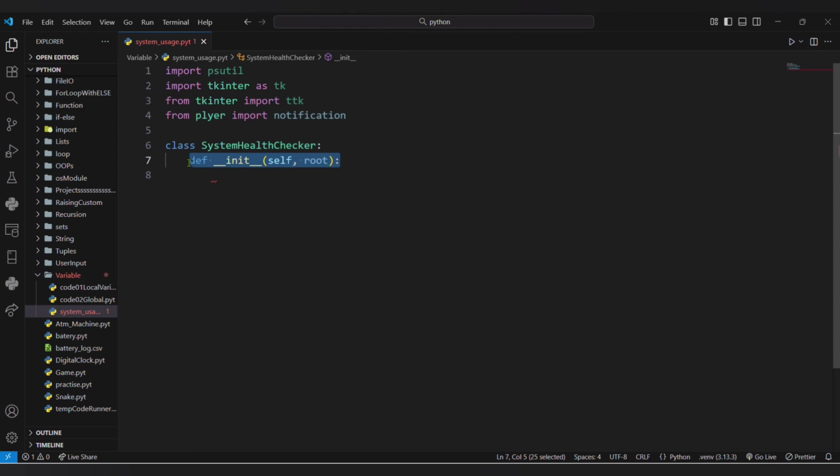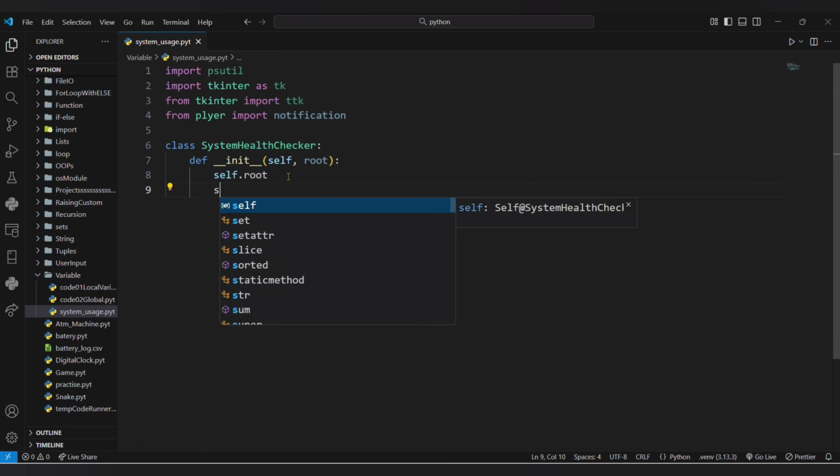Basically, this is a constructor. Python calls this function automatically when we create this SystemHealthChecker object, and we pass this root, which is the main tkinter window. Then we can use self.root. This stores the root window on the instance so that other methods can access it.